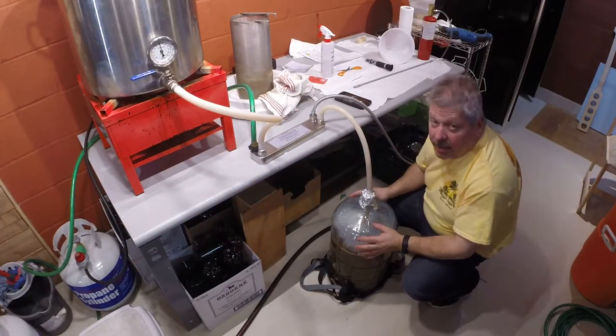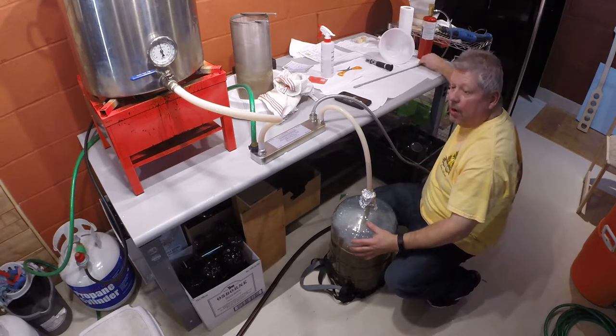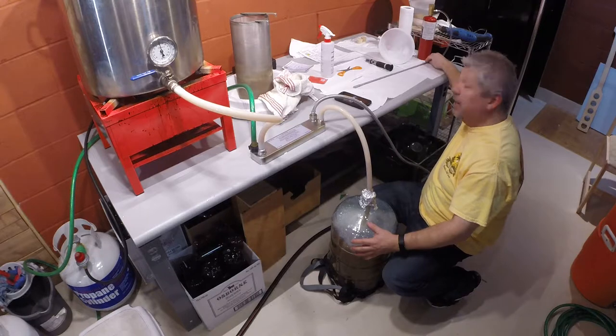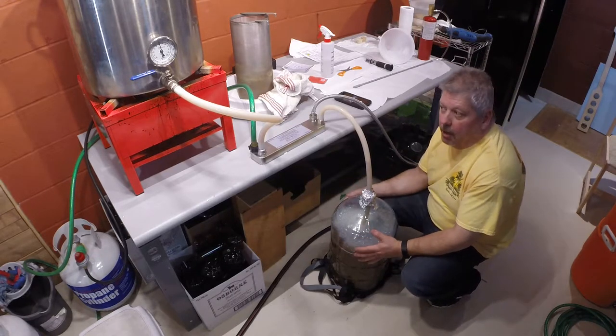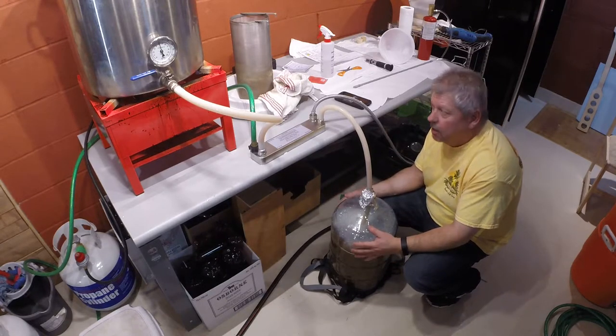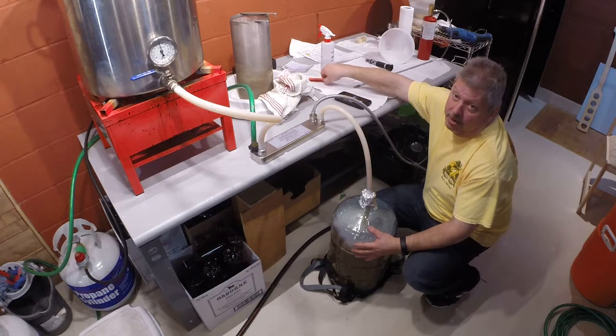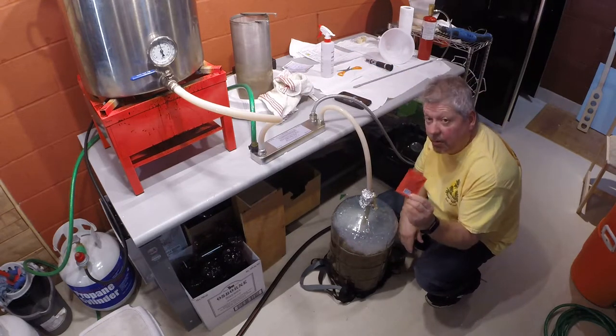Okay, so next thing I'm going to do is use my tube over here for aerating, oxygenating. Actually, I have oxygen I'm going to use. Normally, if I'm doing an ale at 68 to 70 degrees, you do not have to aerate or oxygenate, believe it or not, when you're using dry yeast. It's all ready to go without it.